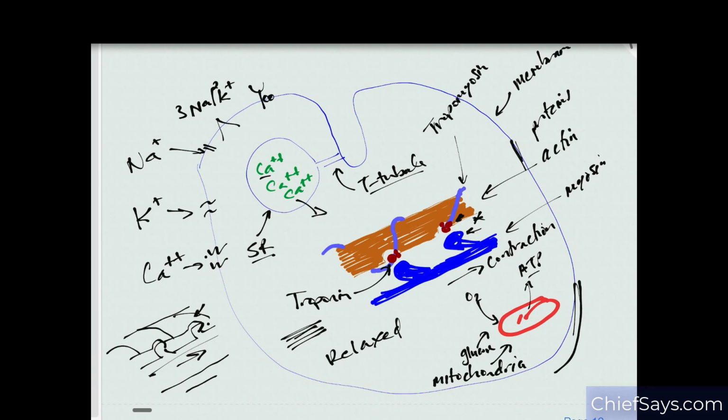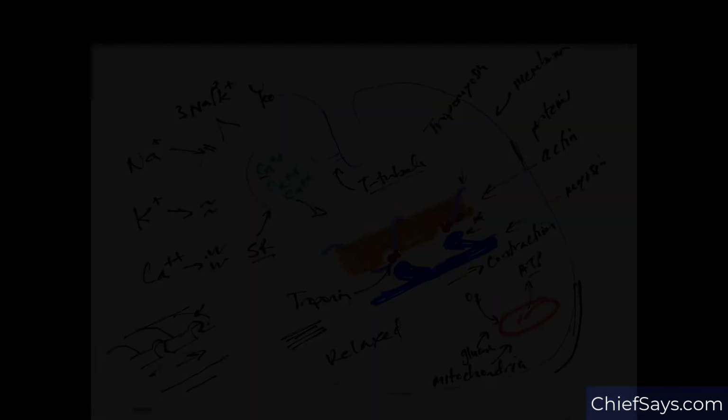Now, again, this is just a review of some of the major structures. We're going to talk about how these structures work to result in depolarization and contraction in a next segment. Great, now let's continue our discussion on cardiac microscopic anatomy and physiology.